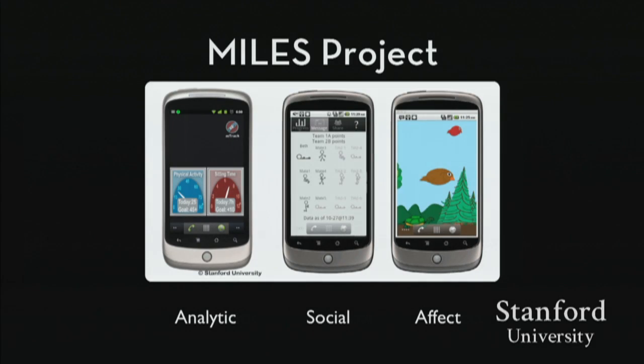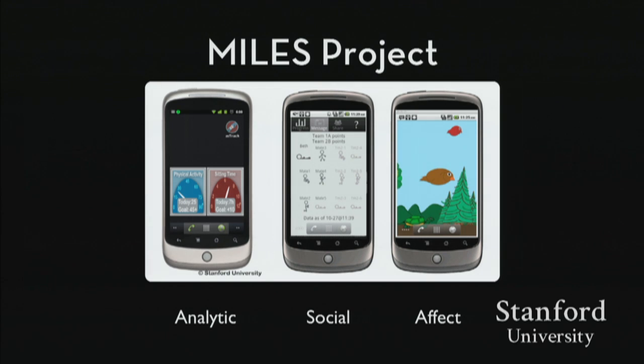The first was an analytic framing. So this motivational frame was giving people numbers, asking them to do goal setting, and having them be very involved in tracking their own activity. The second motivational frame was social. So here we had people compare themselves to others, both as team members, collaboration, and as other teams, competition. Here the goal wasn't to walk the most yourself, but the goal was to have your team walk more than the other team.